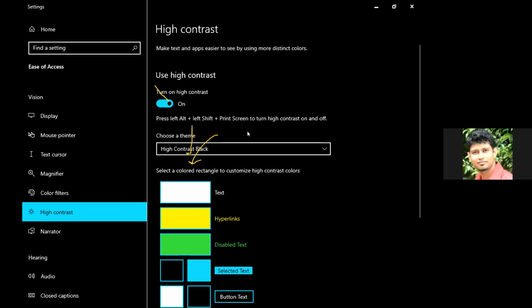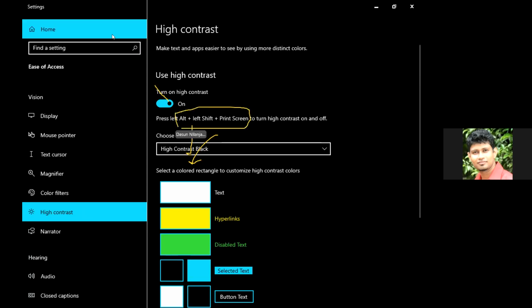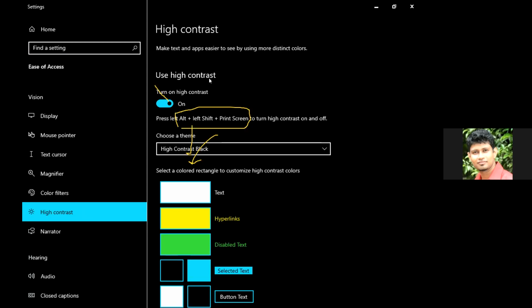And to remove the high contrast settings, the shortcut is Alt, left shift, and the print screen. You can press it again to remove the high contrast.